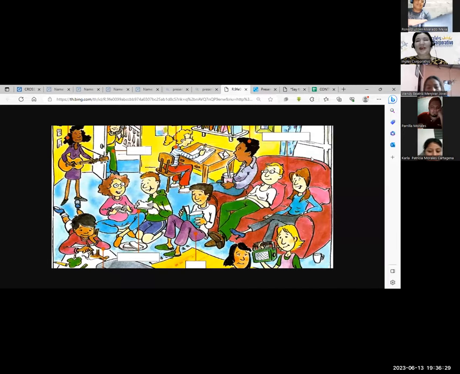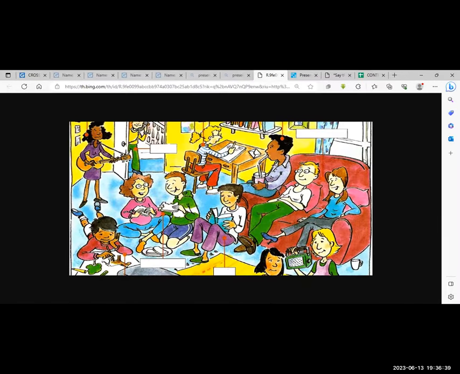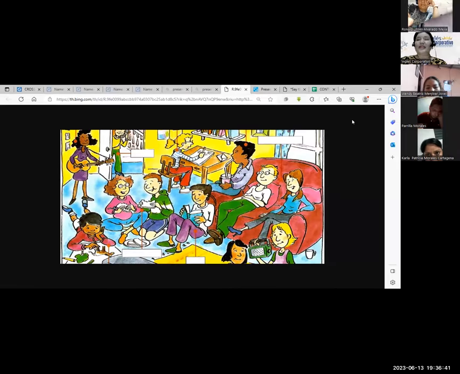Well, we're going to work right now and we are going to analyze this little picture that we have here. In this picture, we have many people doing different things. What are they doing in the picture? What activities do you see that they are doing? I need you to send me the activities on the chat. Go ahead. Send me the activities on the chat. You can say he, she, they, and then you write the activities.